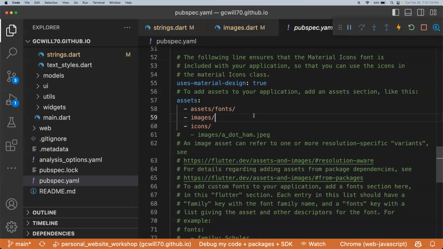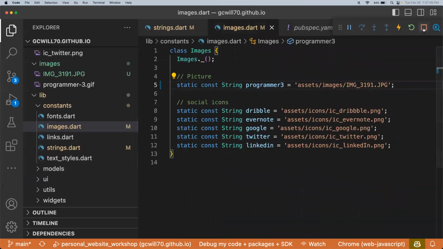You can just think of them as images or videos, or maybe huge text files or something that you might want to get access to while your app is running. And you'll have to list those as assets in your pubspec.yaml. But actually I made it so that it includes all images, but it's still not working.